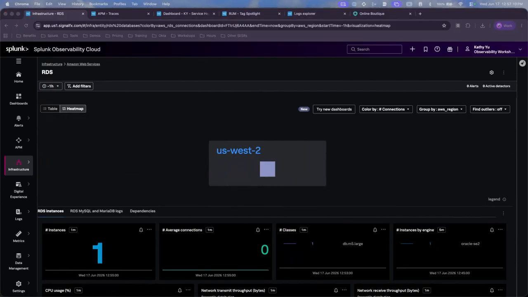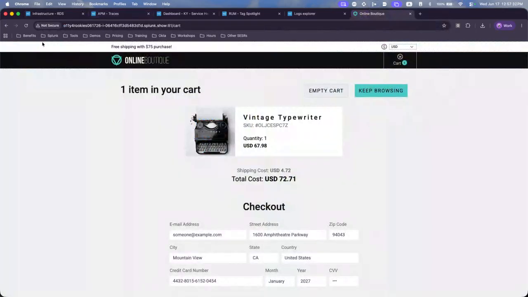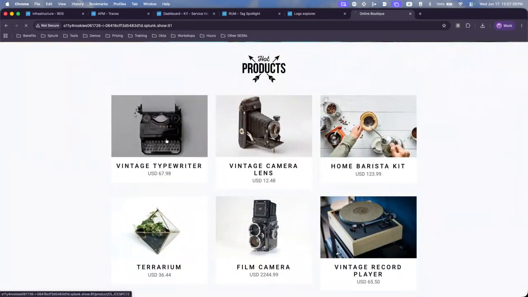All right, so let's go to number 4, shopping at the online boutique. At this point, we're going to take about a 10-minute break before we start troubleshooting and finding the root cause analysis for online boutique. But during your 10-minute break, if you can go access this website, Splunk4Rookies.show, and start adding things into your cart and checking out.